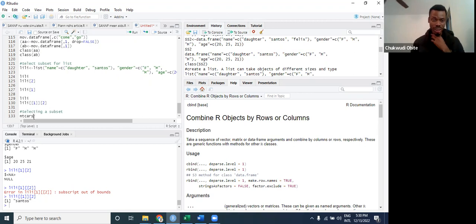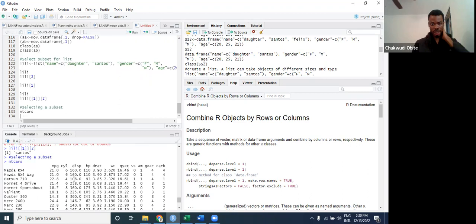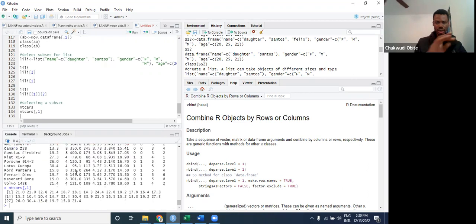Well, R has inbuilt data. So mtcars is one of them. So this is an inbuilt data. So let's use mtcars to play around a few things. Now, if I want to select MPG, only MPG, how will I do it? I'll do mtcars, MPG. I want everything in the row, but for column, I want just one. So that's it. Now it has changed it from data frame to an array.